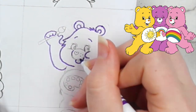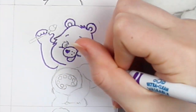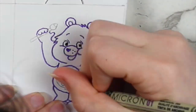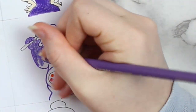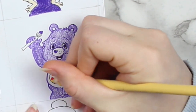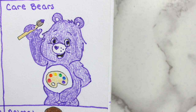The next character that I decided to draw myself as was a Care Bear. This one was really similar to the My Little Pony drawing I did in another video. This art style has the characters outlined in the color that they are, so I outlined my Care Bear in purple and colored her in purple as well. For her stomach, I drew a paint palette and had her holding a paintbrush. The paint on the palette and paintbrush is colored in with Crayola markers. And here's how the finished drawing turned out.